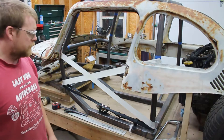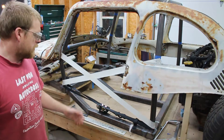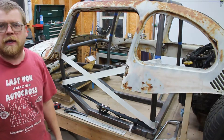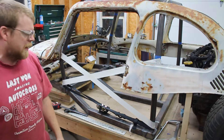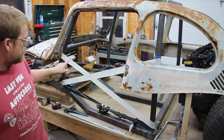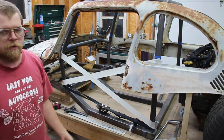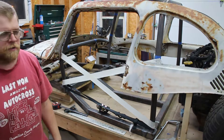So for the side impact, I've settled on an X brace. The reason I ended up doing this is the NHRA requires a tube to run continuous from one side to the other. They don't have allowance for something like NASCAR bars or an FIA spec — the FIA spec would have this bar with a bend like that and like this, meeting in the middle. That was the way I intended to do it, but after looking at the rules it's just not going to work and ensure that it's NHRA compliant.